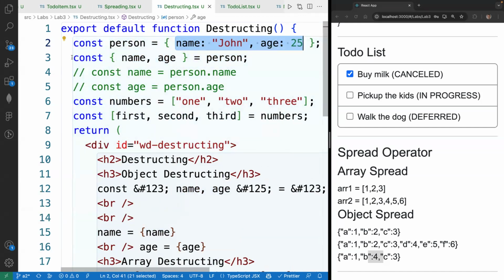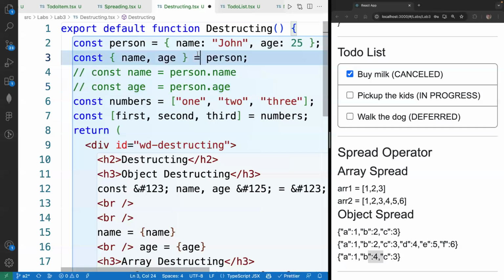So this one line is equivalent to these two lines of declaring name and age constants, and then extracting each one of the properties from the source object. Now I can do the same thing with arrays.